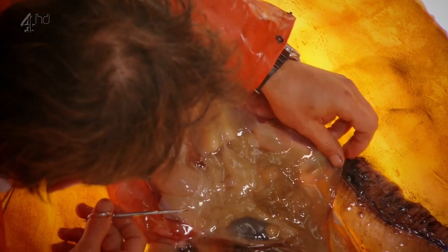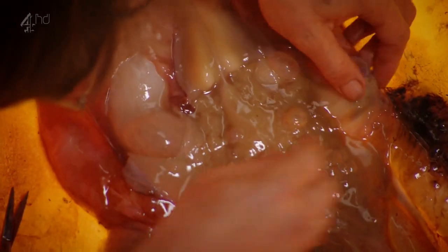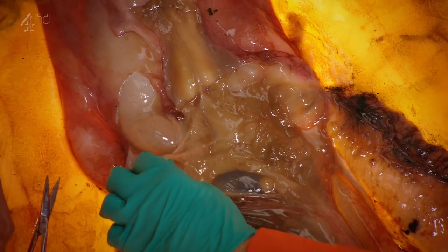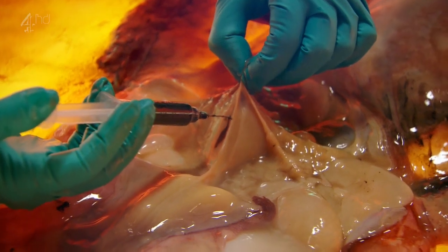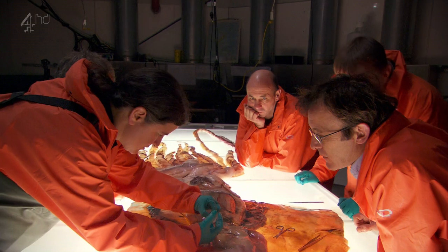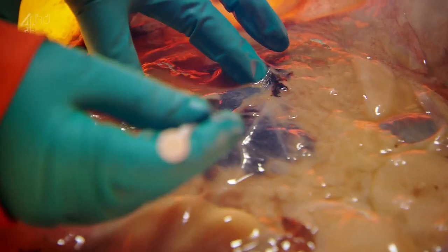This makes me nervous. I'm wondering whether that structure that we have there is the third heart. I'm surprised that that would be a heart. It doesn't even look like muscle. No, that is amazing. That's just like gloop. Incredibly thin-walled. Joy's injecting ink to hunt for the three hearts, but even for the experts, finding them is proving difficult. Well, where are we going?